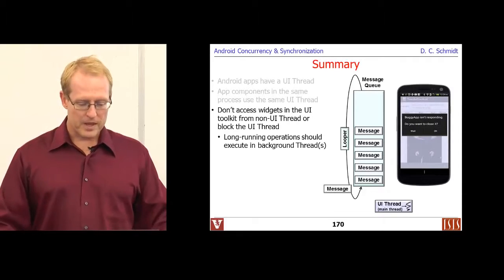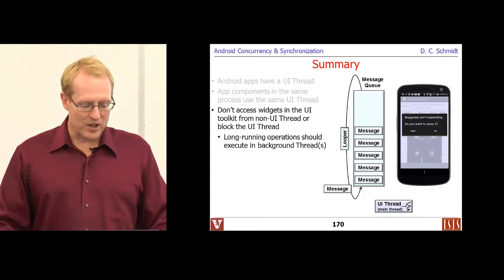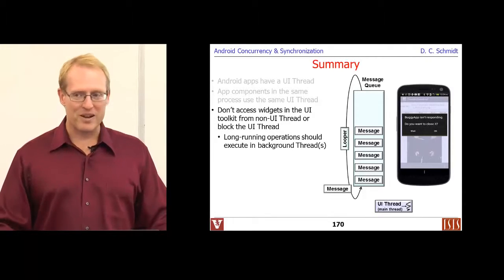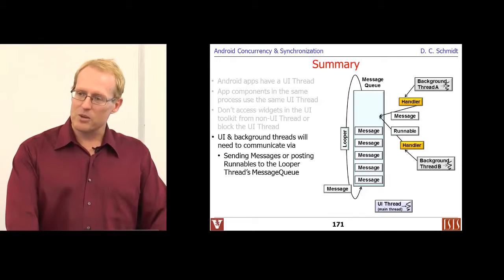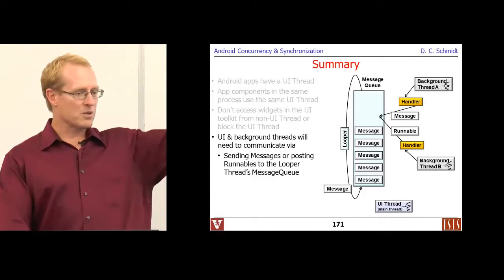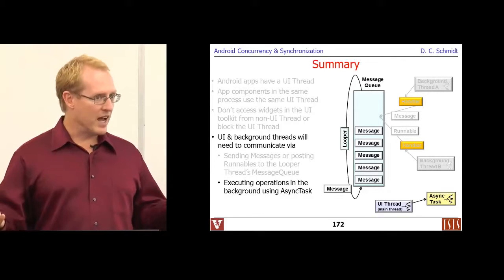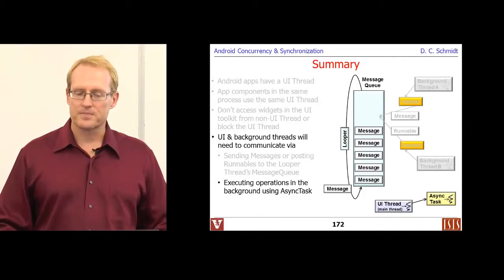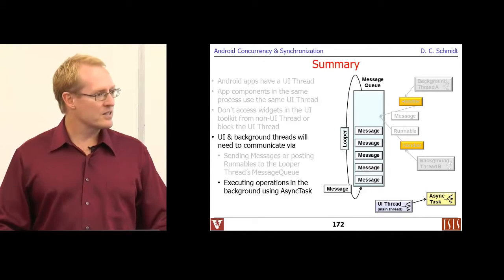Remember, don't access your widgets from anything other than the UI thread, and don't block the UI thread, so use these other mechanisms to do that. And essentially, when you need to communicate, use handlers and messages or handlers and runnables. And you can also use async tasks that we'll talk about in just a second. OK. Any questions about any of that stuff?